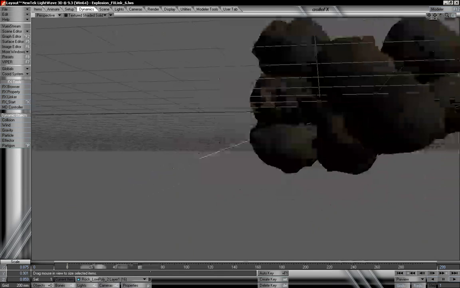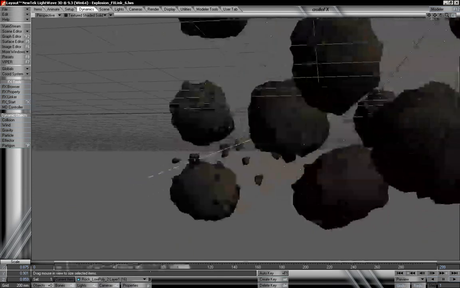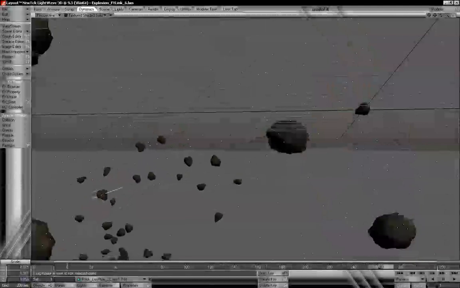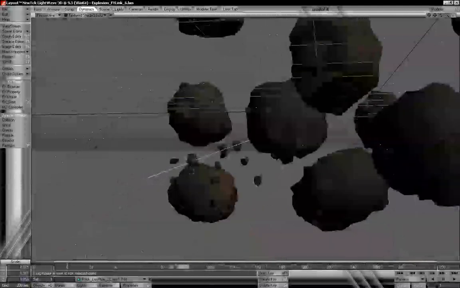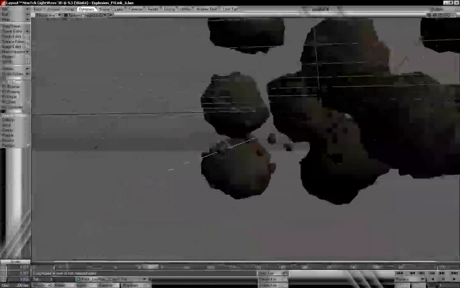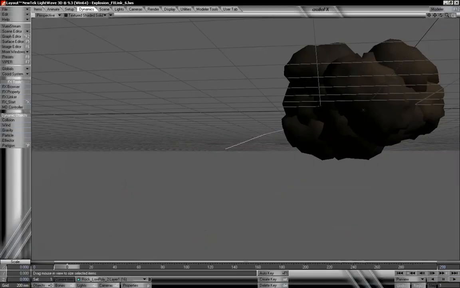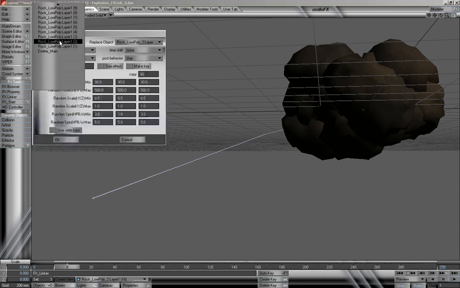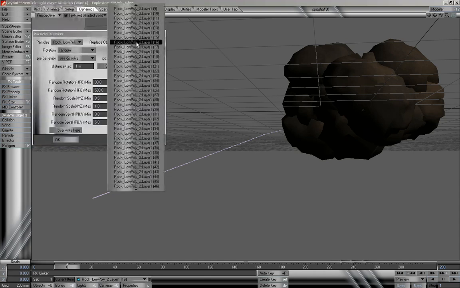And now I want to take a look at our spin and just see how much these objects are rotating around, and it looks like the values we have should be alright, but we may want a little bit more spin on there for our next objects. So what we can do is go through our FX linker, and we're going to select our next object, which is going to be number 3 in the third copy.